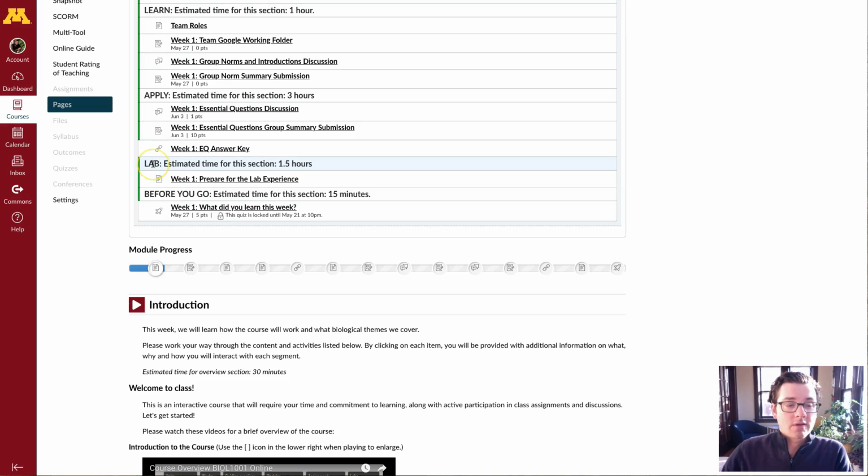Finally, for activities each week, you have lab activities. For the first week, there's not a lot of activities. Some weeks you have multiple activities. The key thing to being successful in the lab is reading the lab manual before you start the lab activity, so there are no surprises halfway through doing the lab. Also, make sure you read the lab manual at the beginning of the week so you know what's coming and how much time you need to prepare for the lab. Some of these labs take multiple days, so make sure you give yourself time.